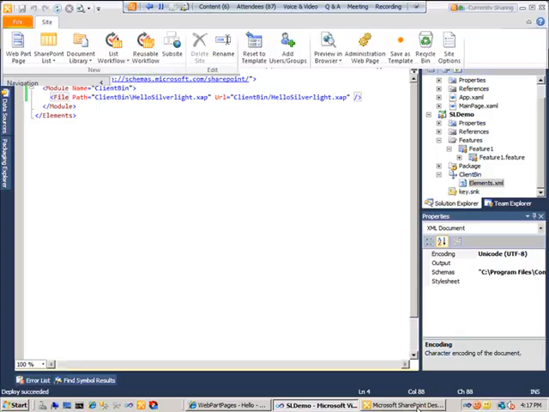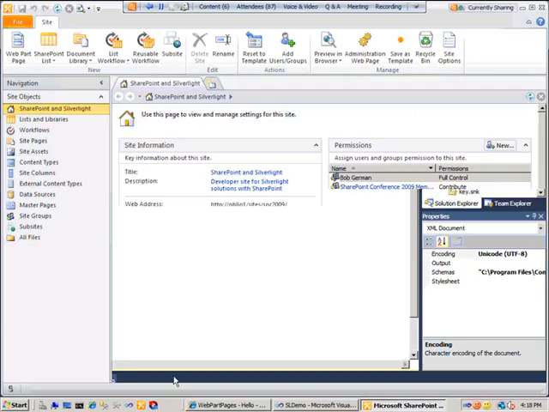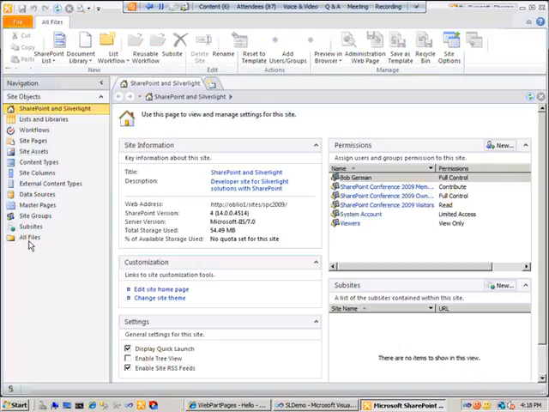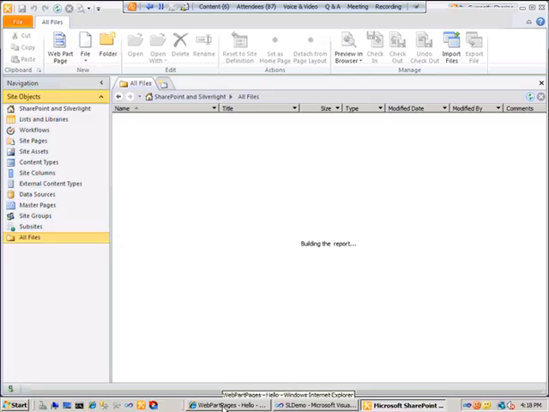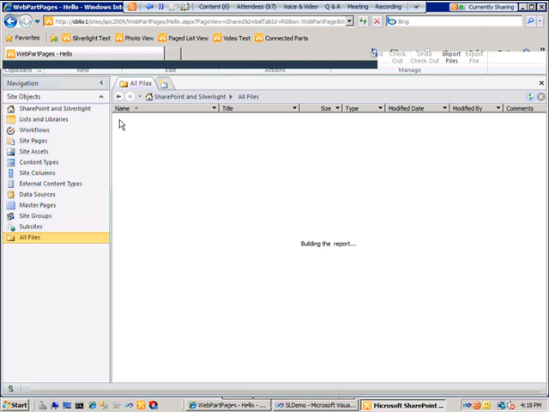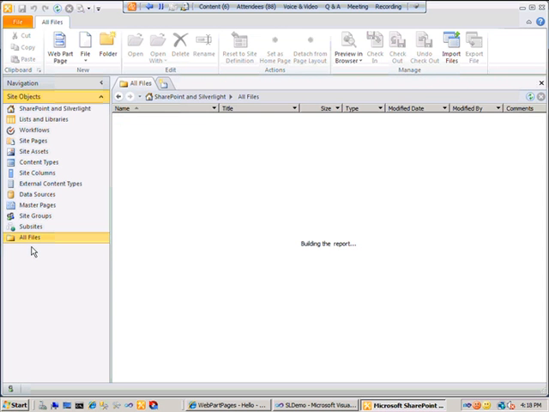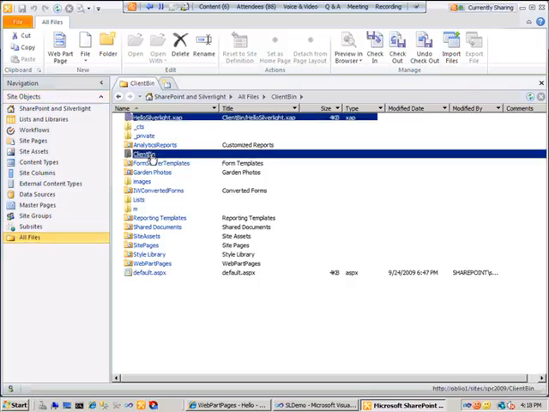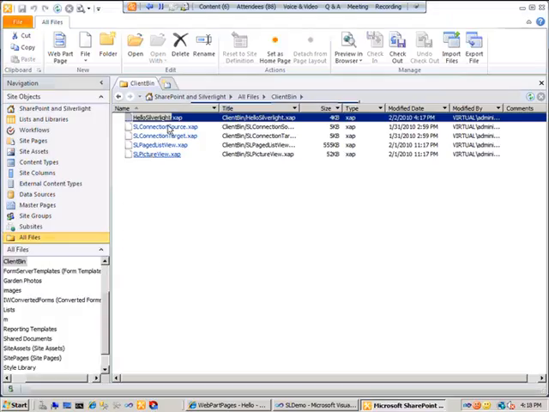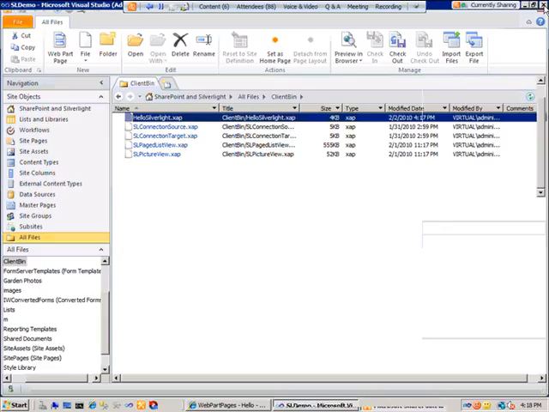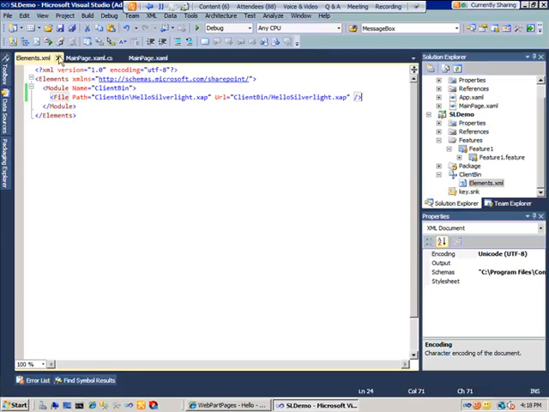and of course a great way to see what's going on in that virtualized file system is to use SharePoint Designer. So that will take just a sec because Visual Studio just restarted my web application. So let me make sure that that's working. Yeah. Now if I come in here, I should be able to see there's my client bin, and you can see all my other ZAP files that I have for the other demos, as well as here's the new one that I just put in, hello Silverlight.zap.